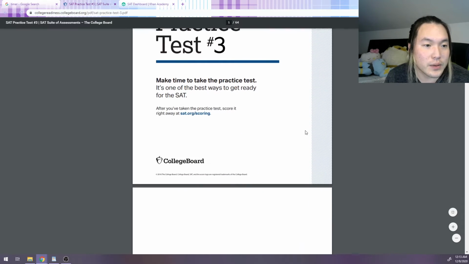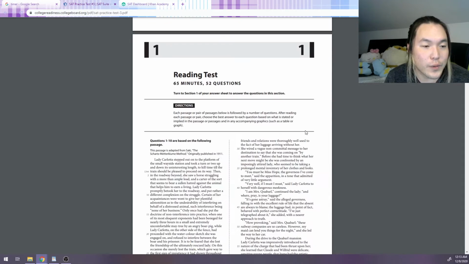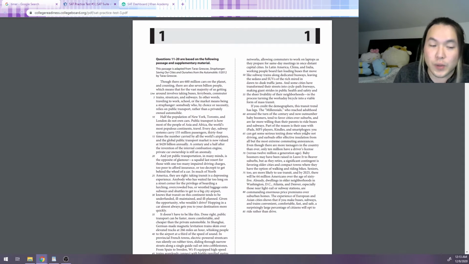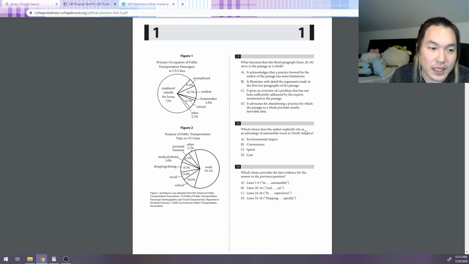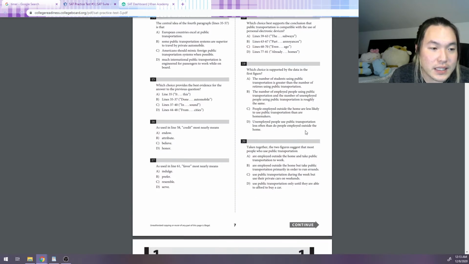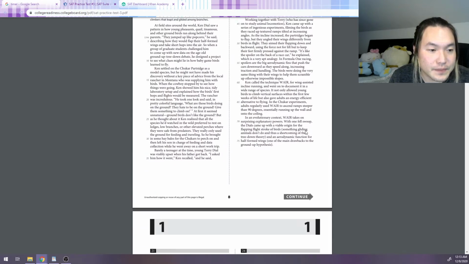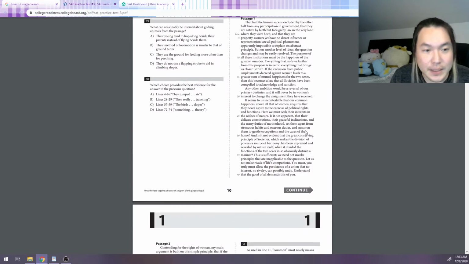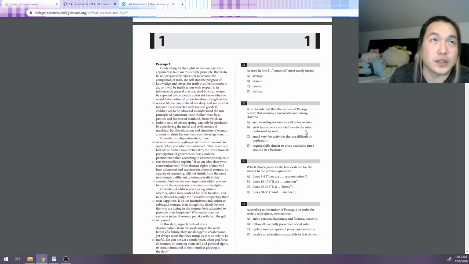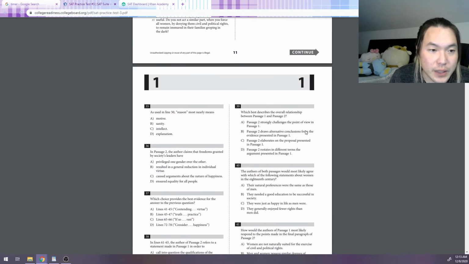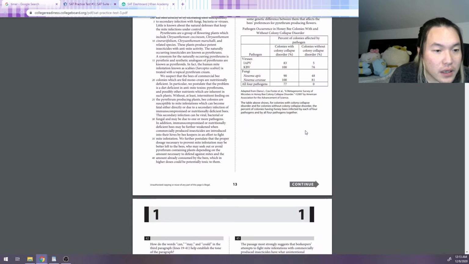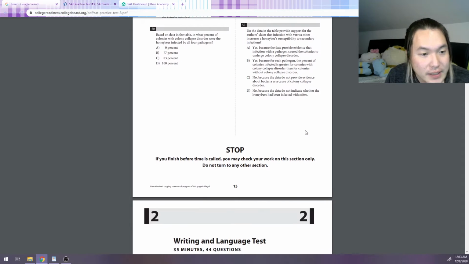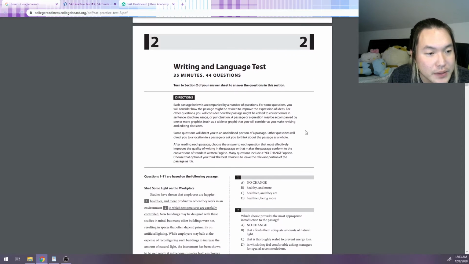And let's scroll down to the writing section. I like practicing the writing section because it's the shortest section, it moves the fastest, and I feel like for many students this is the easiest section to improve. This is also a great time to grab some pencil and paper. I guess you could write the answers down on your phone or in a text box, but I'm a little old-fashioned. I still really like pencil and paper.